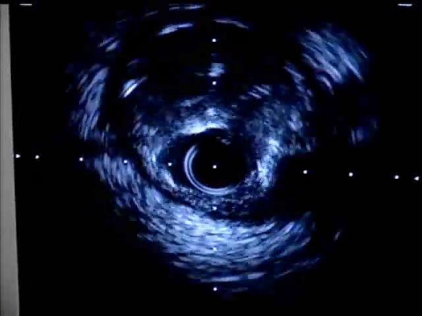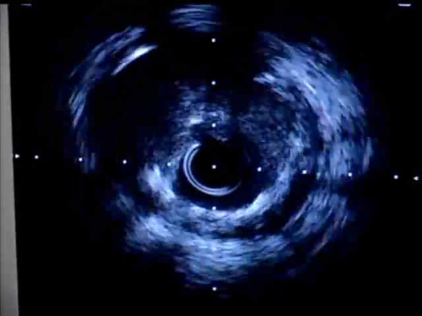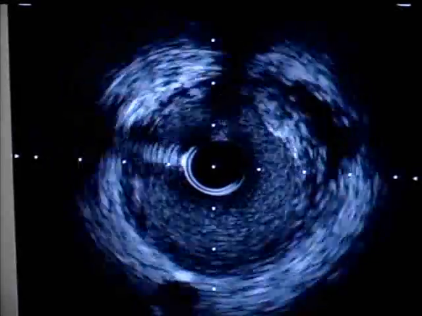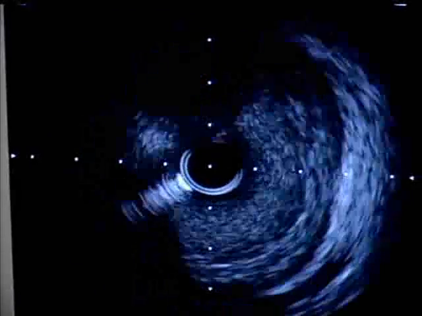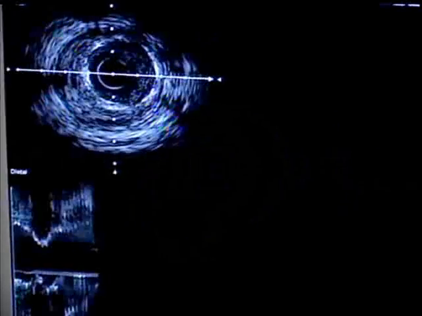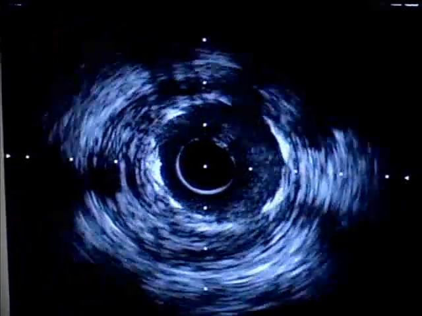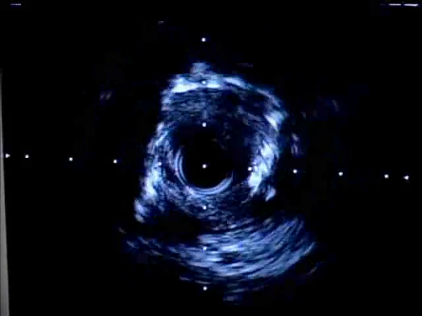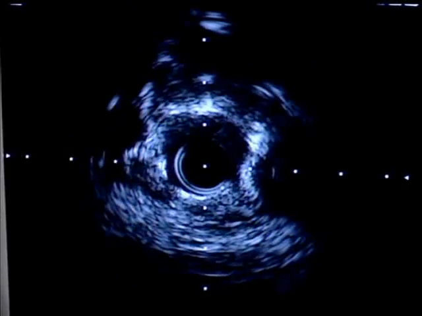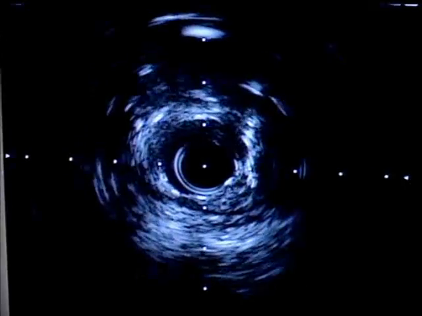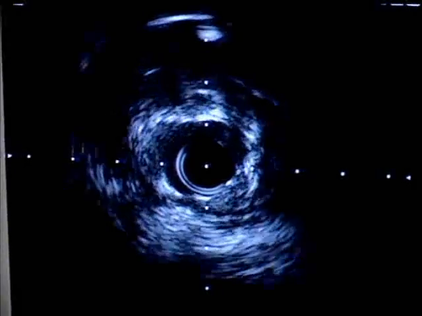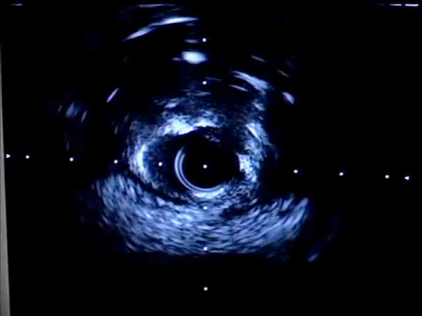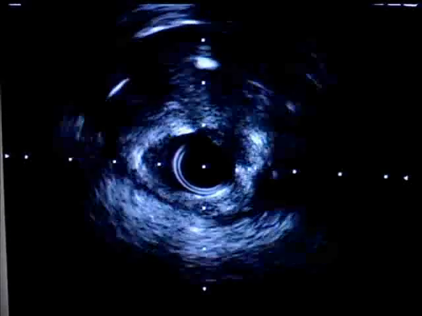Now here actually we could use a LAD ostium, we can open a little more. Now go back again. Show that from the beginning. Yeah. Picture. Yes. Show that LAD once again. Now see, distally, we can definitely use more expansion. But see that ostium? This is where there was some calcium. This is about a 160, 180 degree arc of calcium. And the lumen is definitely small. And therefore, what we will do now, because we are doing IVUS guided, as I said, angiographically it could have been done.